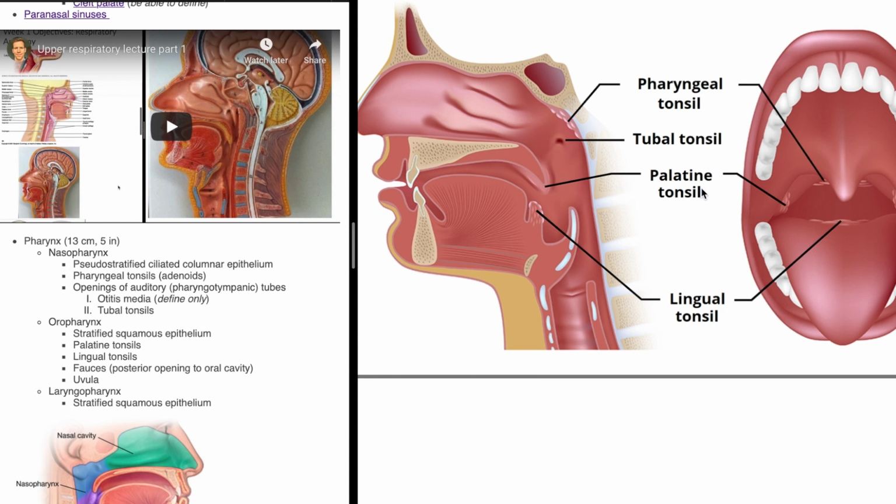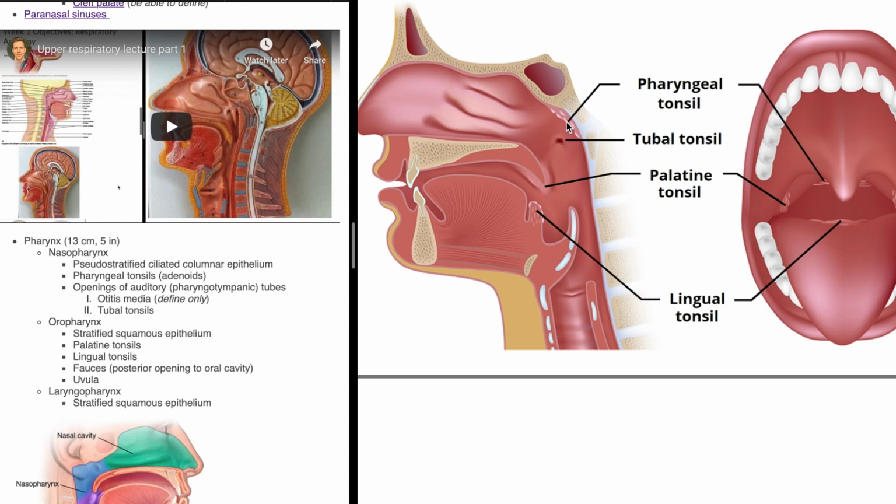So the palatine tonsil, it's called the palatine tonsil because it's on your soft palate, basically just on the posterior aspect of your soft palate. And then the lingual tonsil is the one where when you stick your tongue out and go, ah, you're revealing or exposing your lingual tonsil to someone who's looking into your mouth. And so above, basically, you've got the palatine tonsil. Below, you've got the lingual tonsil.